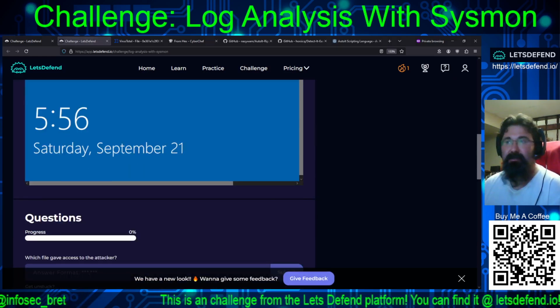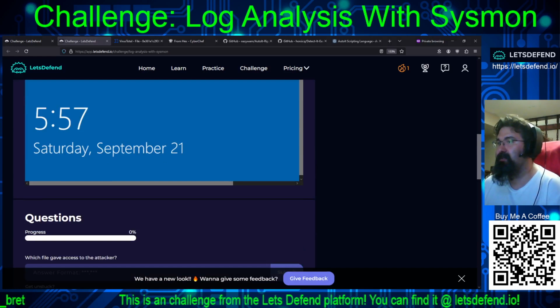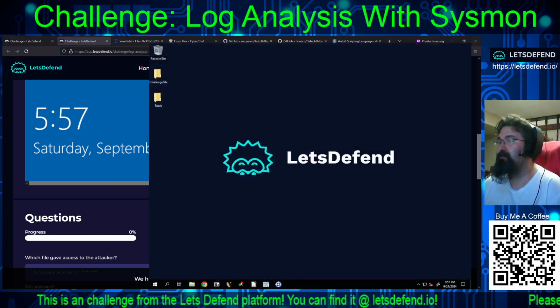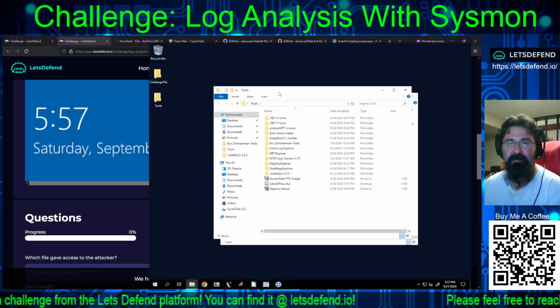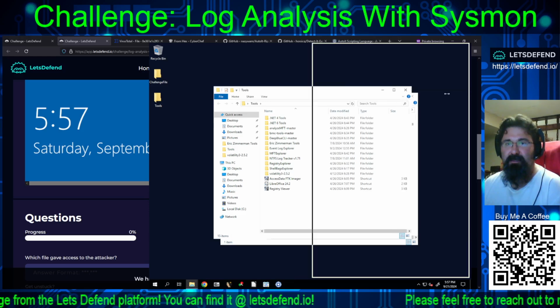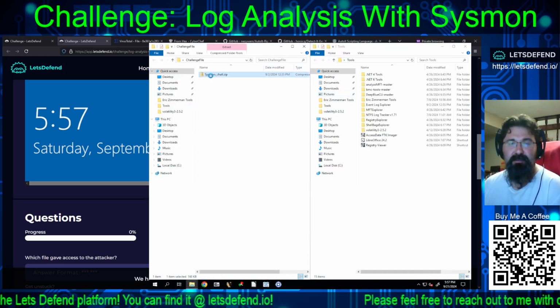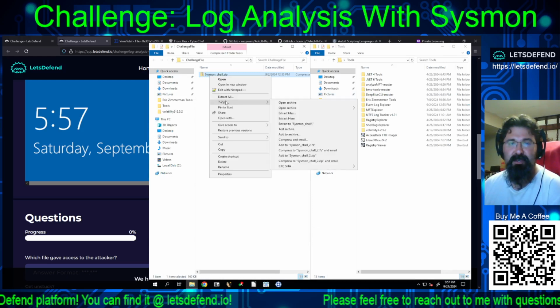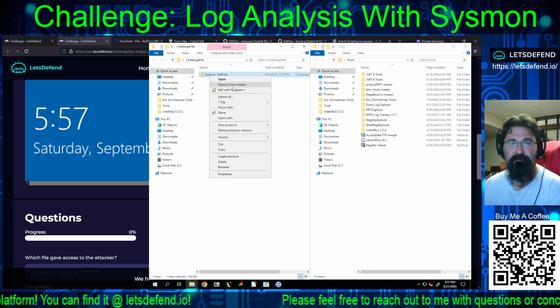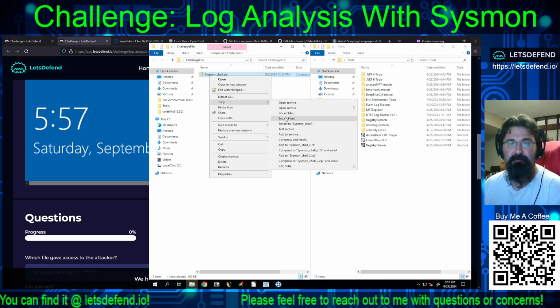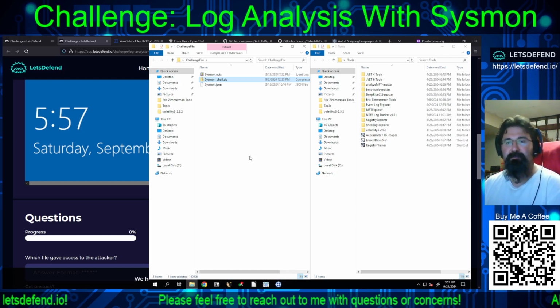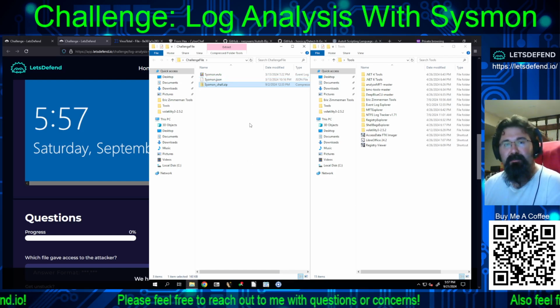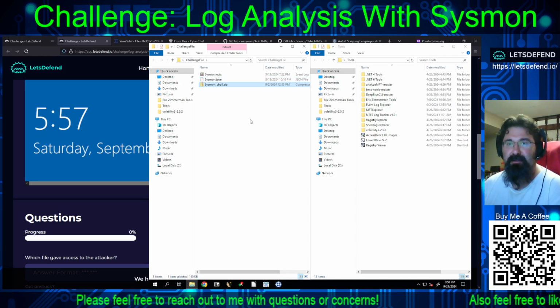Okay, so let's go back and find our RDP window. And we're up. Tools, challenge file, we will separate in the typical format. Let's go ahead and extract the sysmon_chal.zip. What do we get? After, of course, we put in the appropriate password. We get a JSON file and we get an EVTX file.